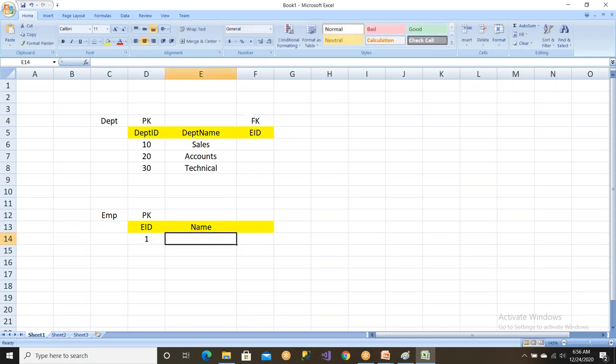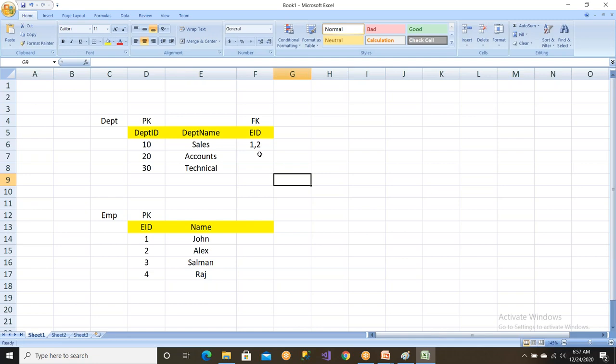For example, now we have one, John is working, and we have two, say Alex is working. We have three, say Salman is working, like that. Okay, so we have Raj is working. We have a couple of people going to work. Now I wanted to have in this department the employee ID. For example, John is working. On which department? This department. So now I need to enter the employee ID here, one. So what is the meaning of this? So 10 sales, one. One means John is working here. Alex is also working in the same department, so you need to put a comma and put two here.